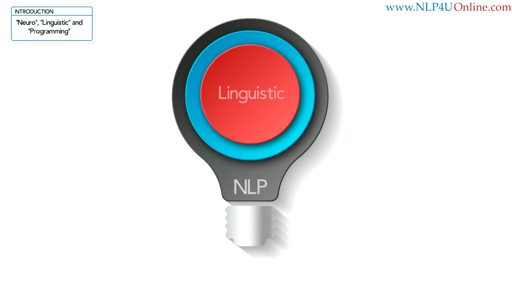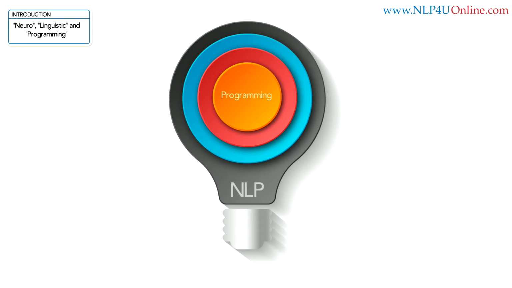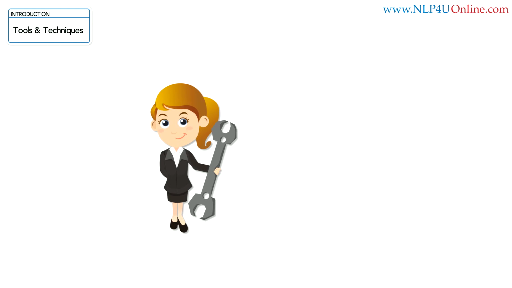So, neuro-linguistic programming is a case of buzzwords gone mad, and the meaning has been lost in the need to appear important. If we drop the acronym and look at what is really going on, I much prefer to think of it as psychological change through imagination. It is much closer to what is really going on, but I suppose it's not as sexy as NLP. Personally, I like to think of NLP as a set of tools and techniques that allow people to make changes in their beliefs and behaviors. That's it. Simple and clear.